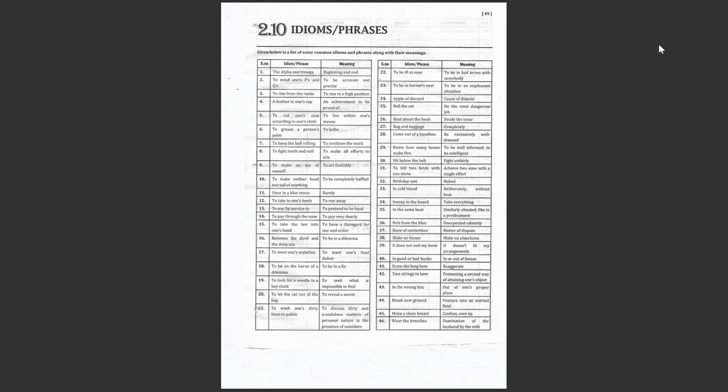The next idiom is to take the law into one's hands. ये तो सबको ही पता है, इसका मतलब होता है कानून को हाथ में लेना. इसका तो हिंदी मुहावरा भी बहुत ही सीधा सरल है कि कानून को हाथ में लेना. So if you take the law into your own hands, you have absolutely no regard for the law and order. You are almost disrespecting the law and order of the country. और आपने अब मैटर अपने हाथ में ले लिया है कि अब इसको मैं ही सुलझाऊंगा.